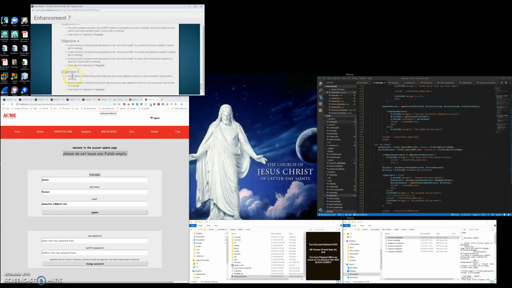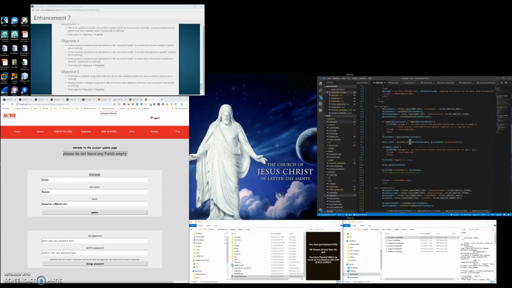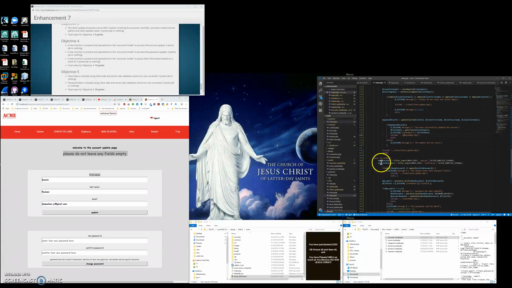Let's see, client data is checked in the controllers here. Everything is checked for empty values in each of these. Let's see, there's the password change. We're checking here for updating accounts, making sure that those are there. Also, if the records are updated, we're checking for those, making sure that everything is checked along the way as we go. Every time we do a function or anything, we're always checking for empties.